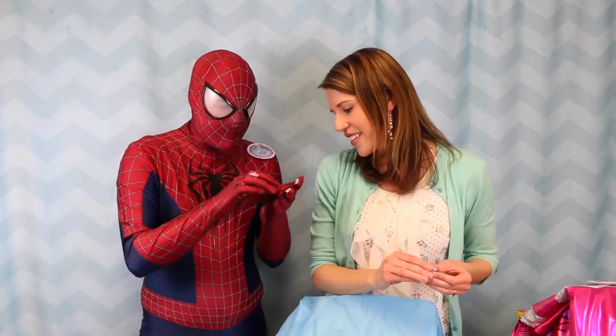Okay. Let's see. And oh, this looks like Anna. Yeah, it is. Oh, it's cute. A mini Anna. I don't think we've gotten her. I don't think so. We've gotten Elsa before. And we got a little snowman before too, like the evil snowman, which was kind of cool. Yeah, the abominable snowman. This is awesome. That's great. Yeah, we're growing our little Kinder Egg collection.